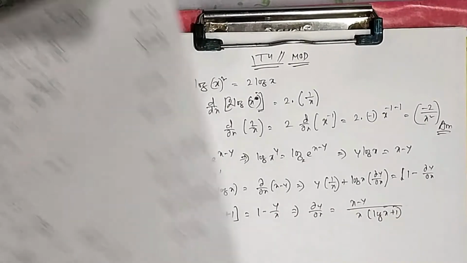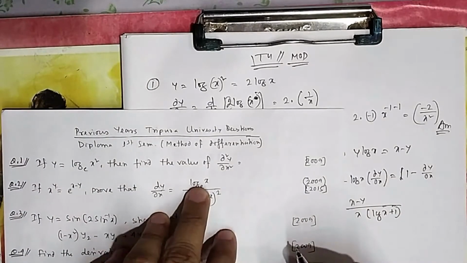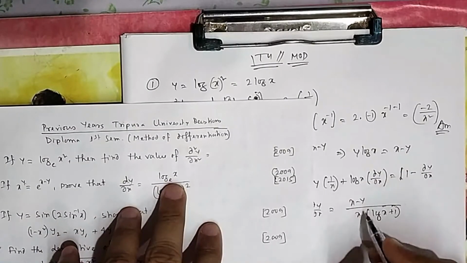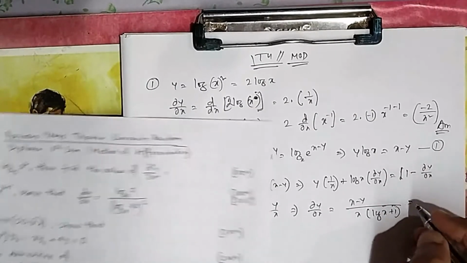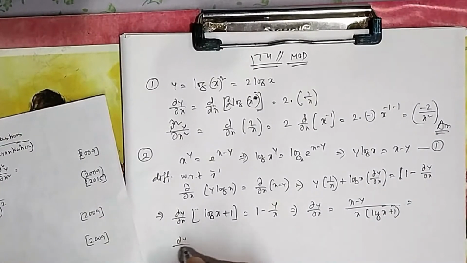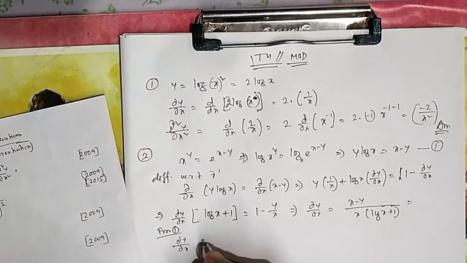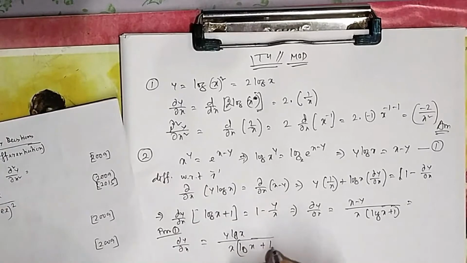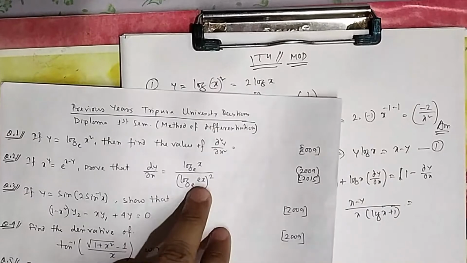Now because you have to prove this one, otherwise it would be the correct answer, but they are asking to prove, they are asking to bring something in this format, with log x. Now you can see x minus y equals y log x, because you have to bring log x, so that's why I am putting this from the earlier step. So dy/dx is equal to, in place of x minus y I am putting y log x divided by x, and here it is log x plus log e, I am writing 1 as log e to the base e, because they have given the log of e into x format.